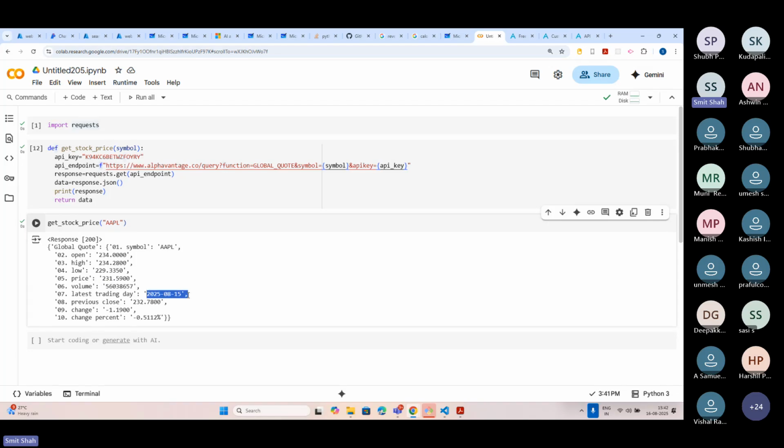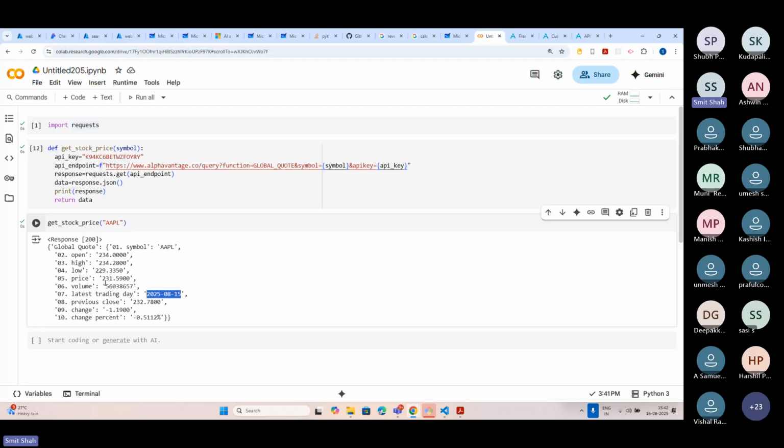And I guess this is talking about America, the latest trading day in America. Because right now in America it would be night time. It will take a few hours for their market to open up. So this is their latest trading day, and you have data for that latest trading day.